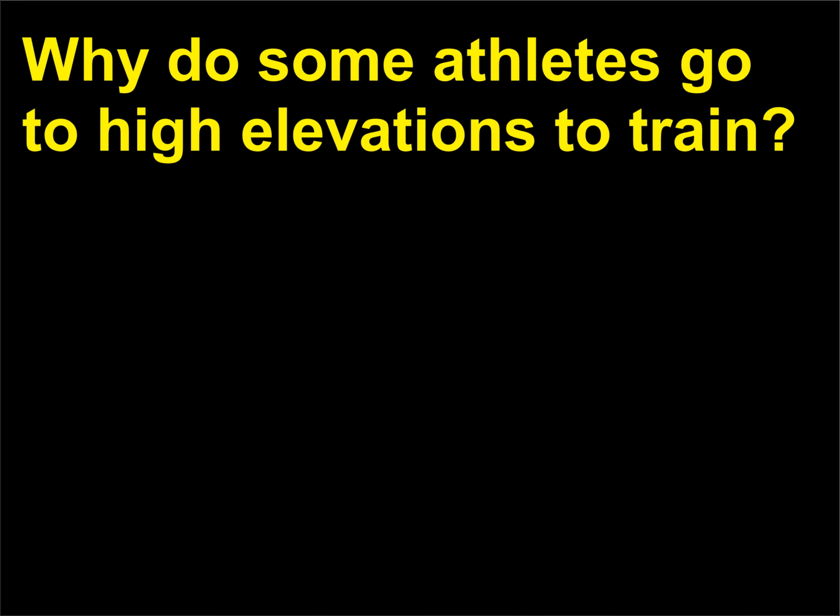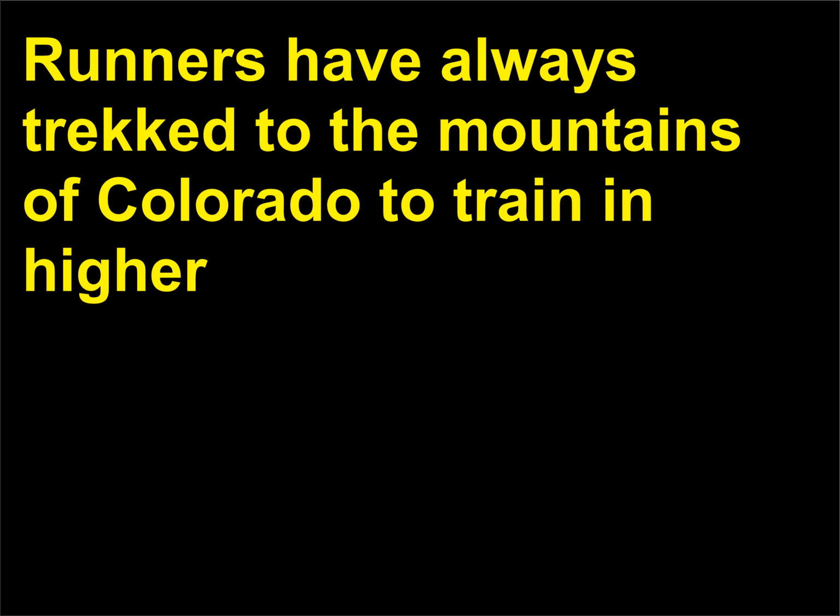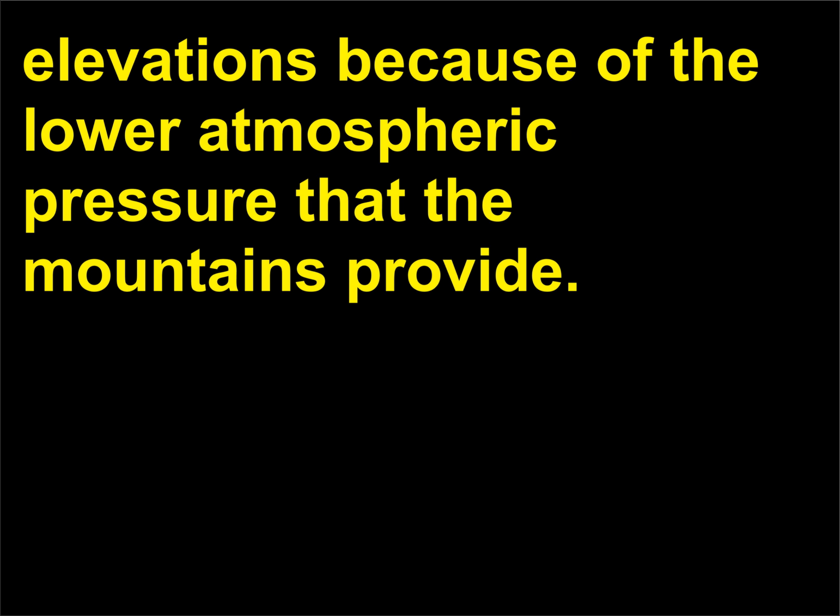Why do some athletes go to high elevations to train? Runners have always trekked to the mountains of Colorado to train in higher elevations because of the lower atmospheric pressure that the mountains provide. Since the air is not as dense as it is at lower elevations, the lungs need to work harder to supply the body with a sufficient amount of oxygen.